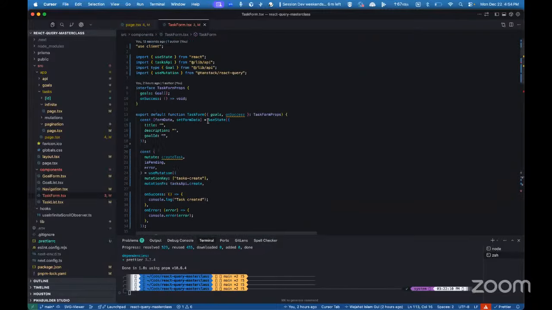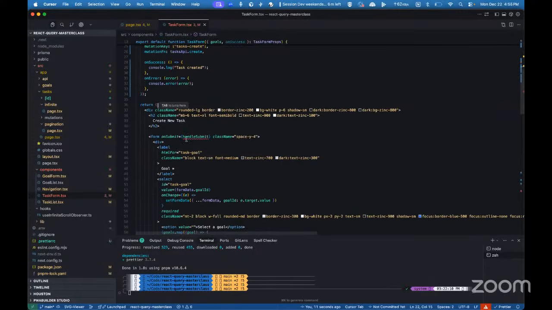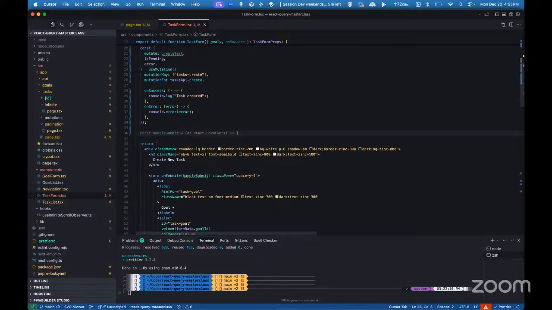Okay, very good. And that's why this useMutation returns us this mutate function, which we can call to actually start our mutation. So inside this form, we have a handle submit function. Let's define that handle submit, right?